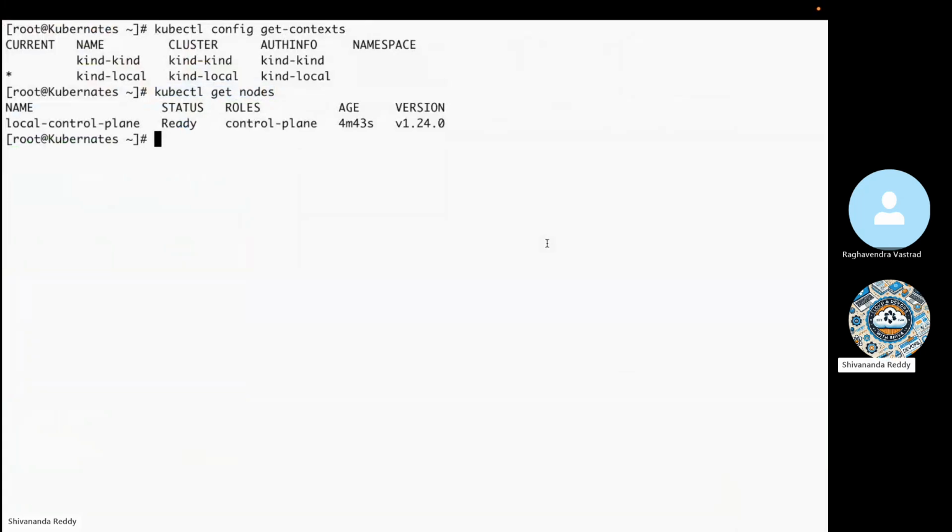Now I want to change the context. Same command here, but instead of get, use the context name. I'm already in kind-local, so I'll change it to kind-kind. So choose the context kind-kind.